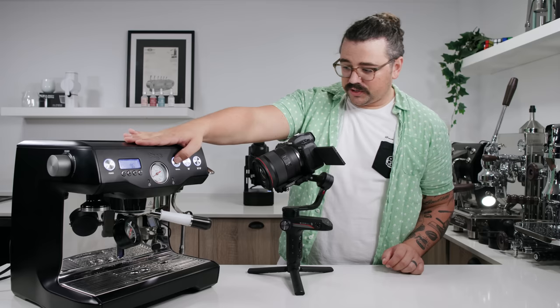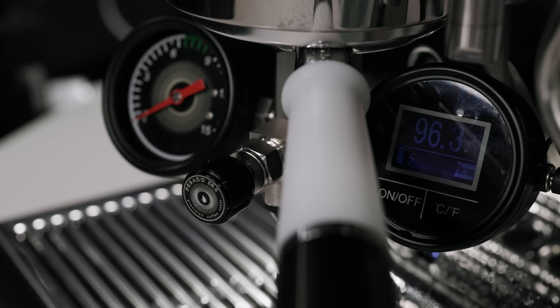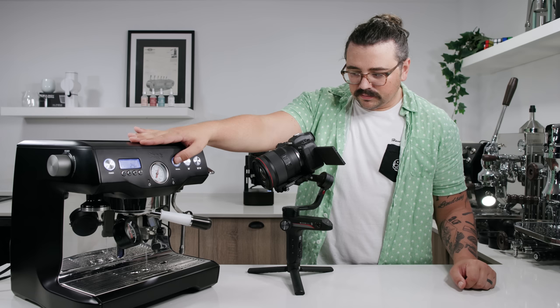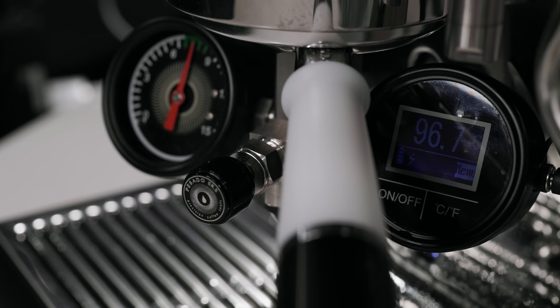So we'll do just one more. I said just one more a second ago. We'll do one more here, because now I have it set to the proper 9 bar, so we're not going to be messing around. After you do another one, after 10 seconds that we maybe waited there, it sits a little hotter after that. So it might be good to clear out a little bit of water if you're really fast at it. But if you're pulling a shot, then prepping another shot and pulling a shot, it cools back down to what you need it to be at. But even this, it doesn't go over really 97. And it's starting to come down back to 96.